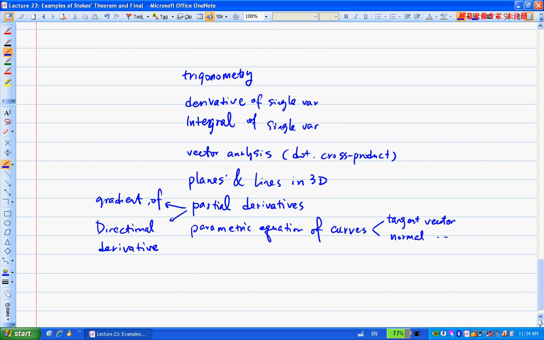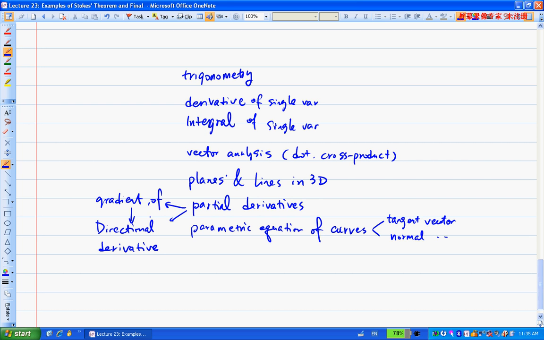Directional derivative is not only based on the partial derivative, it is also based on the gradient, right? If you look at your formula of a directional derivative, there is a gradient f showing up in the formula, on the second line of page 1, right? So again, those are relatively at the bottom of the food chain. So those are basically the fundamentals of what we're going to use.